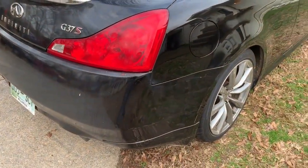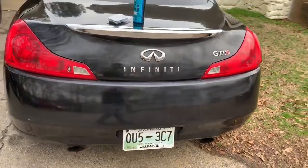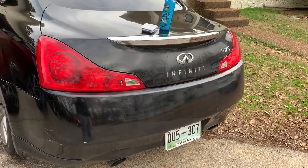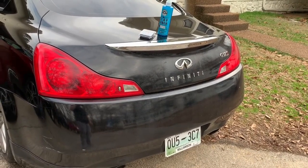I'm not sure I'm actually gonna be able to get it done today. We've got a little bit of a holiday party to go to, but hopefully we can get it done shortly. Also I didn't mention, I got it registered finally. So we are completely legal to drive this thing on the road. It's super exciting. So anyway, let's get to it.